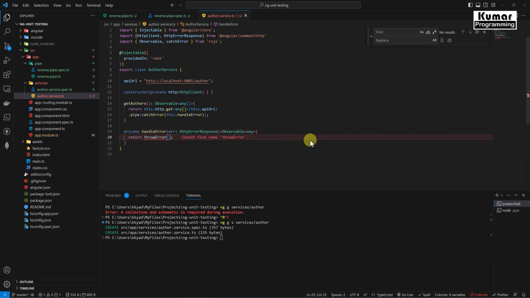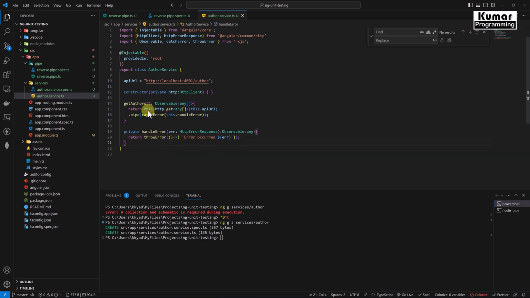So whatever error we are getting, we are going to handle it gracefully over here. So we'll pass a fat arrow function inside this, and here we will mention 'Error occurred', and we would be getting the error also. So here we have a dollar sign and curly brackets, and then we pass the error. We have to import this throwError as well from RxJS.